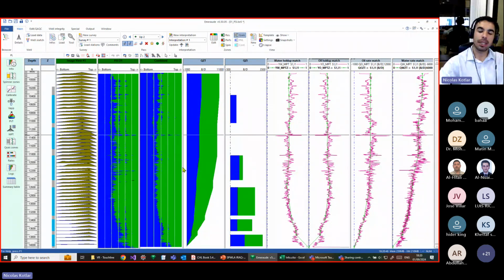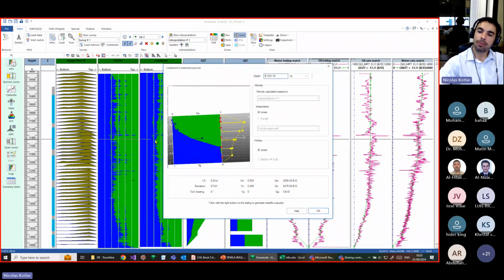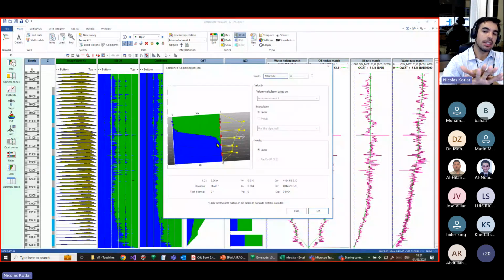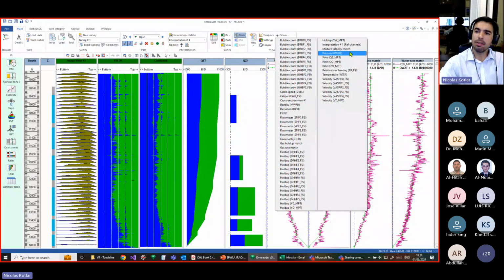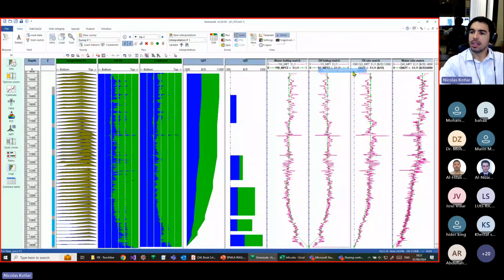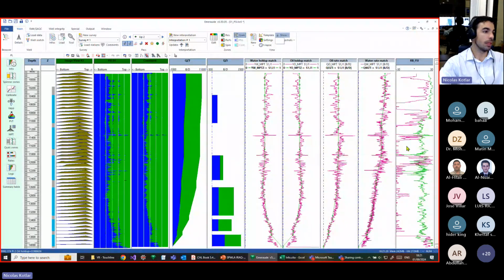If I right click and select cross section, can you see now that instead of having 5 spinners as I had in the previous case, now I have 10, right? I have double the number of spinners, right? Why? Well, and also instead of having 6 hold-up probes, I have 12, right? Because what you're saying is, well, use the two passes as if they were a single pass, right? And in this case, the relative bearing between the two passes is quite different. Where is my relative bearing? Here. This is my relative bearing. Is quite different, right? The angles are different, so the proposition will change, which is beneficial for this type of interpretation.